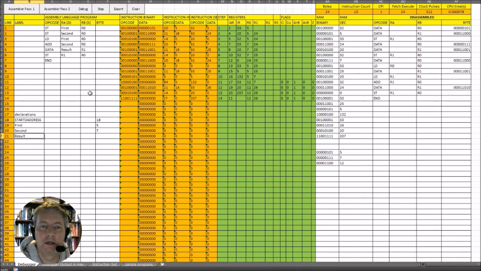And then we can compile that program, and when we've compiled it, we could get the assembly language code, which would look like this, and then it could be assembled to this code here, and the second pass in the assembling process would give us our actual machine code. You can see here that we've got our main parts: our assembly language here, our disassembled code here, and our machine code here. The machine code is split into the actual program, which is here, and our data, which is here.